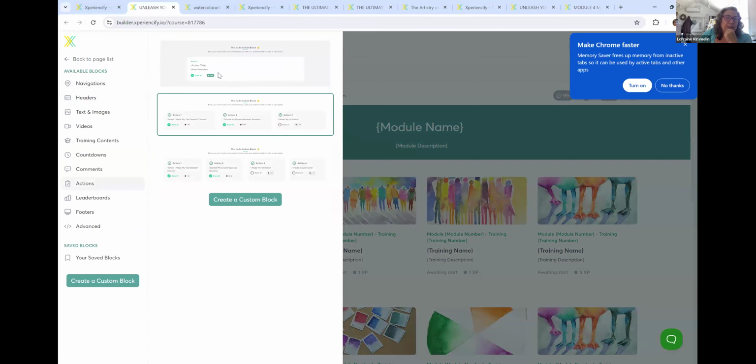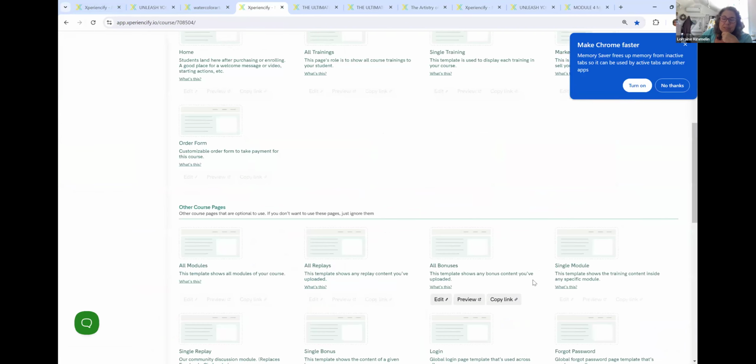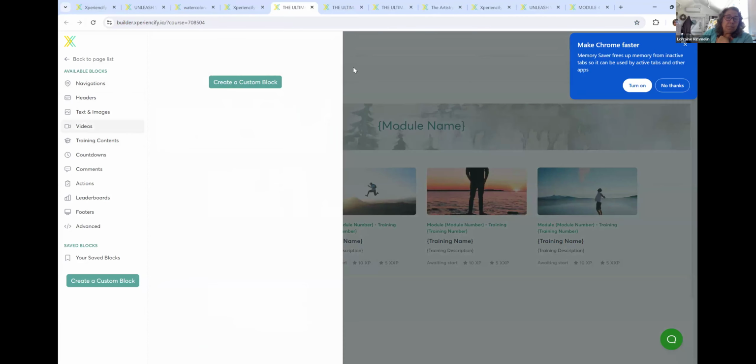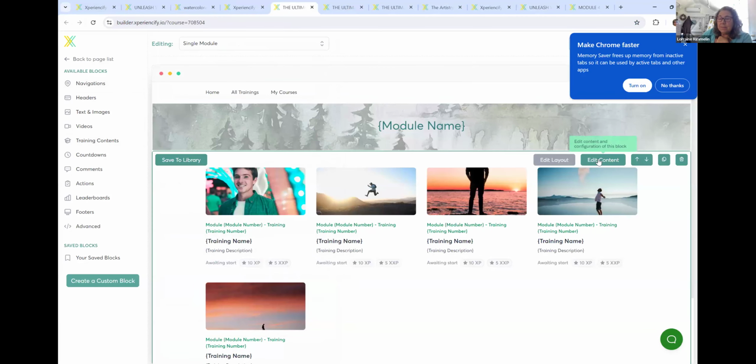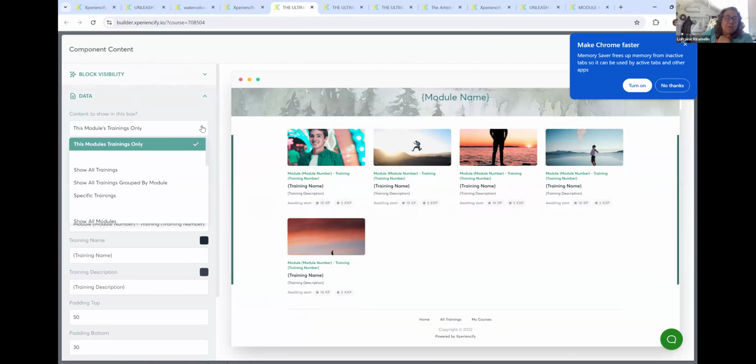So basically, and I hate to go backwards, but I'm going to take one more second. I went into the single modules for this. And when I went into the single modules and I clicked here, I'm looking for this module's training only, which I probably ignored that it was on the top and just kept scrolling around. Because I knew it had to be there if I've used it twice before. I just couldn't find it.